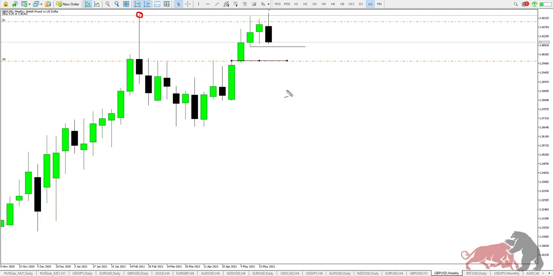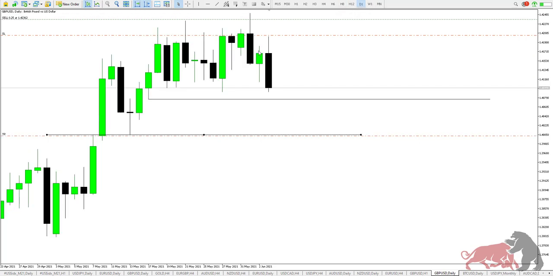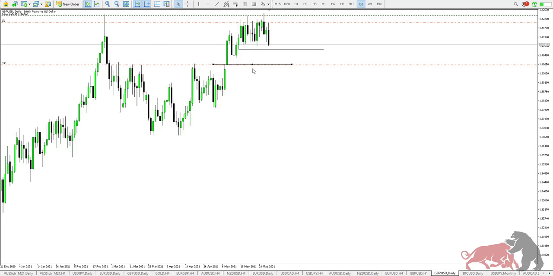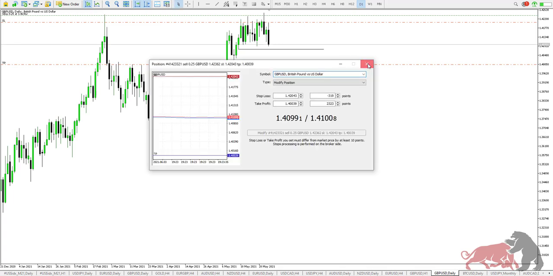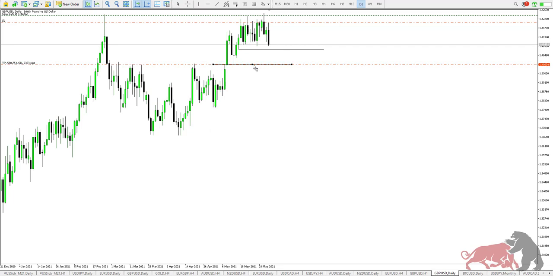Now, as for the emphasis that we could still see price moving lower because of this discount array down here, on a weekly chart. If I go to daily, so this is now daily time frame, I don't want to close the trade. I just need to see this line here. This is our discount array on the daily time frame. What are the chances that Friday is going to trade into the fair value gap?